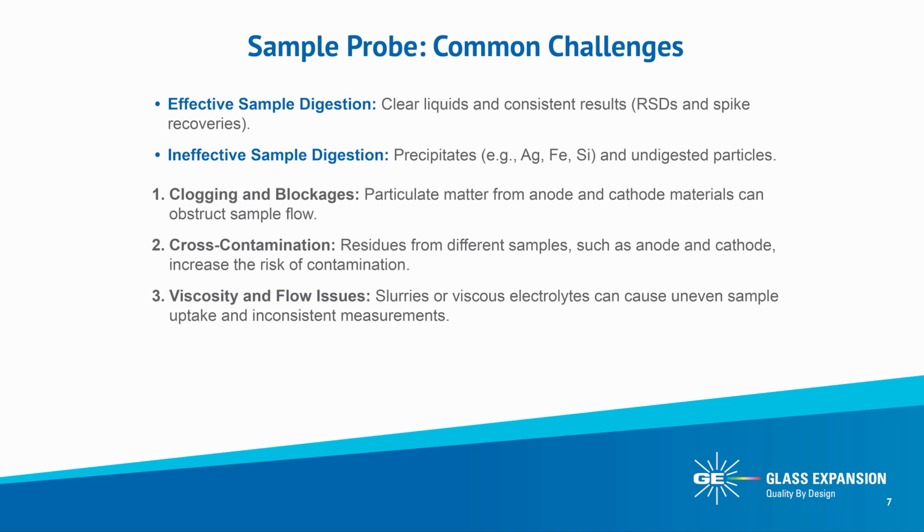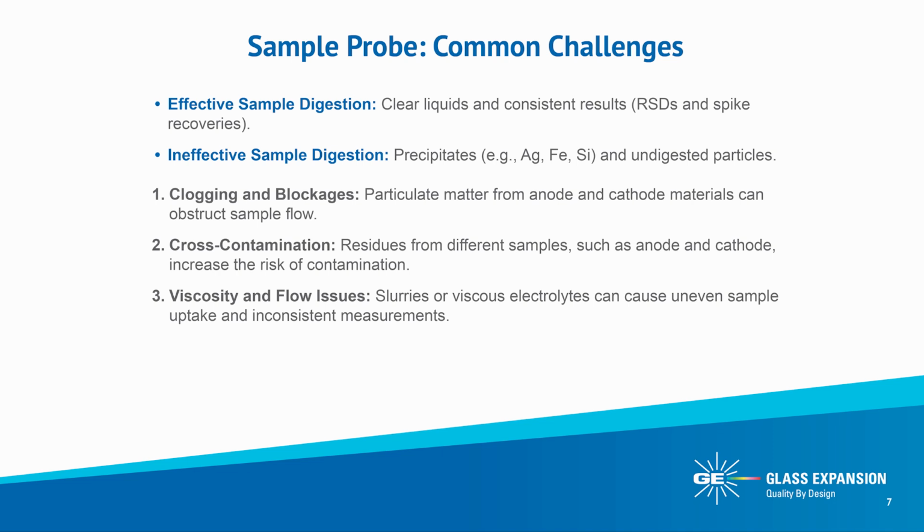Proper sample digestion is essential for clear liquids and consistent results, especially for RSDs and spike recoveries. Effective digestion breaks down all components, leading to clear solutions and reproducible data. Ineffective digestion, however, can leave behind precipitates and undigested particles, affecting accuracy and increasing clogging risk in the sample probe.